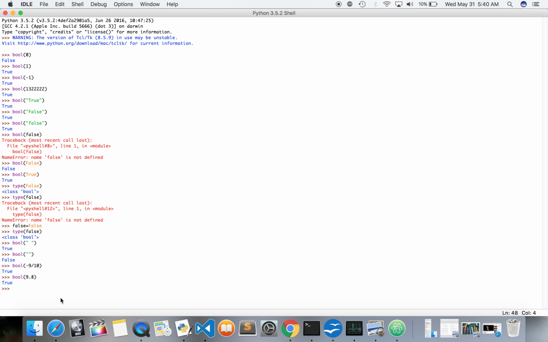Okay, a lot of trues. We're looking for cases where it's going to be false. So what pattern will we find? It's just how to think about this exploration. So you're like, okay, if there are no characters in a string, it's false. A 0 is false if it's an integer. Everything else is true. And then as well, there's the keyword False with a capital F, and the keyword True with a capital T, and bool of false outputs false, bool of true outputs true.